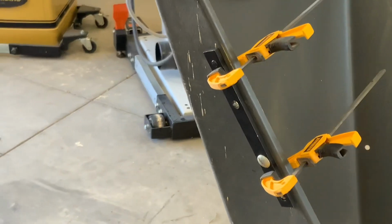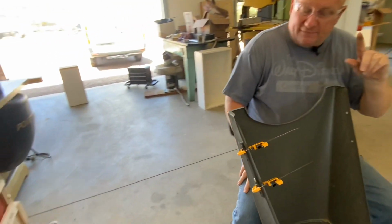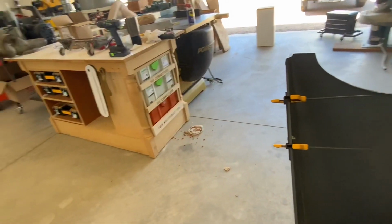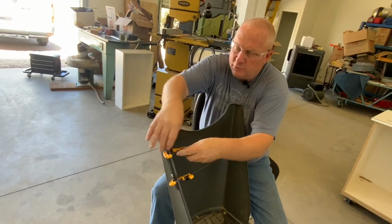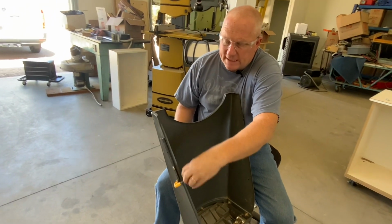So on the back side of this, they were recommending if we come around here, the clamps made a lot of difference. The piece felt like it was moving around, but they were just saying to get a file and file whatever shavings you might have there. It doesn't look like I got too much, so I'm just going to move the template to the other side.